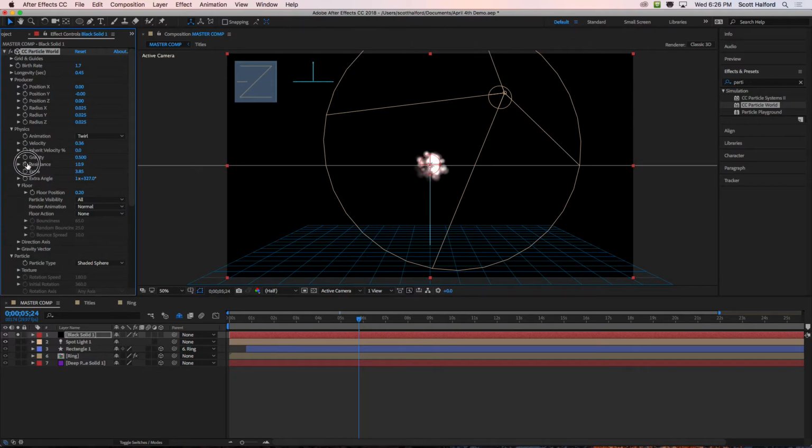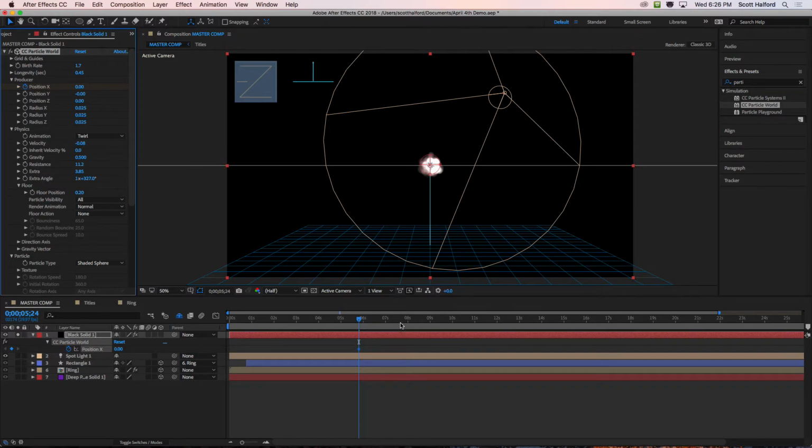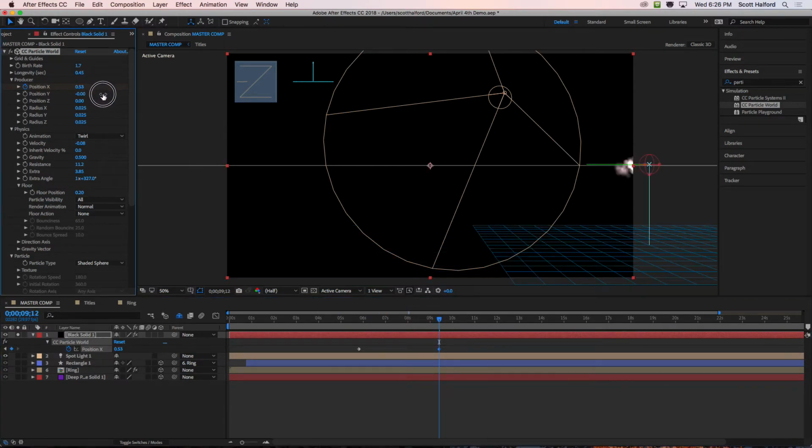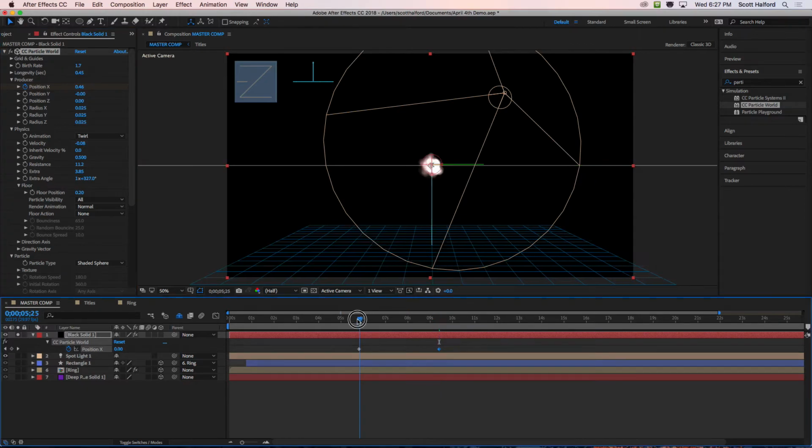So they can fly away, but they're not going to fly as far, because if I turn that way up, then they're exploding. So let's try that. All right, now to show you what I mean by this, I'm going to do a quick position setting on the X. Just have it fly this way. So watch what I'm doing.